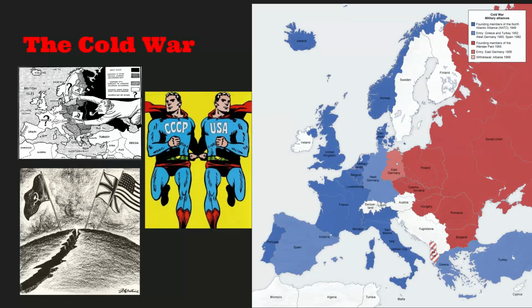Again, you can look at this map and get an idea what parts were controlled by the Soviet Union, and of course what parts were controlled by the democratic nations. All the areas in red are mainly going to be communist nations. All the areas in blue are going to be democratic nations. And really the Cold War involves an ideological difference, and we're going to get into that in just a few minutes. But if you look at this map of Europe, you can see how Europe is divided, the red being communist, the blue being democratic, and we're going to look at that in just a minute.